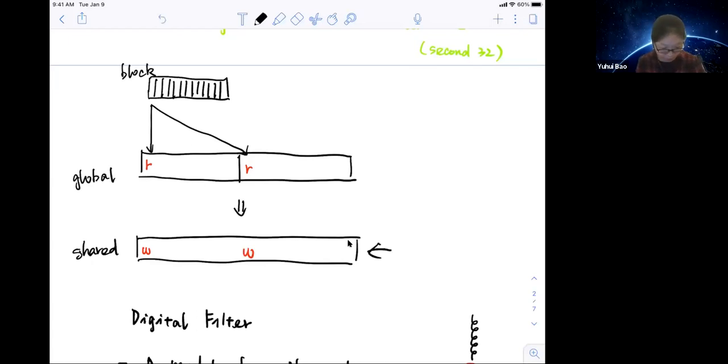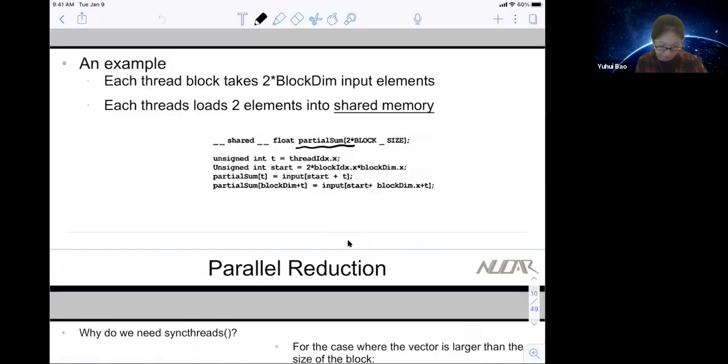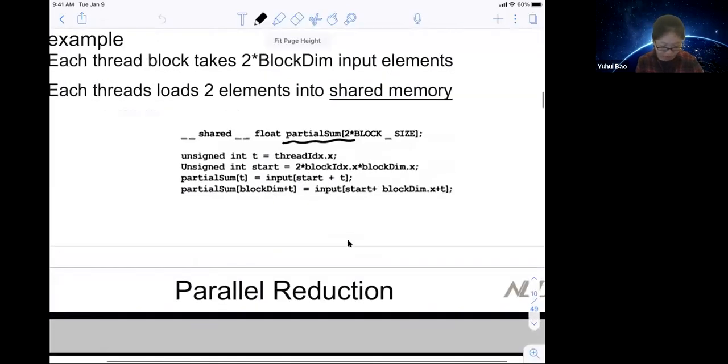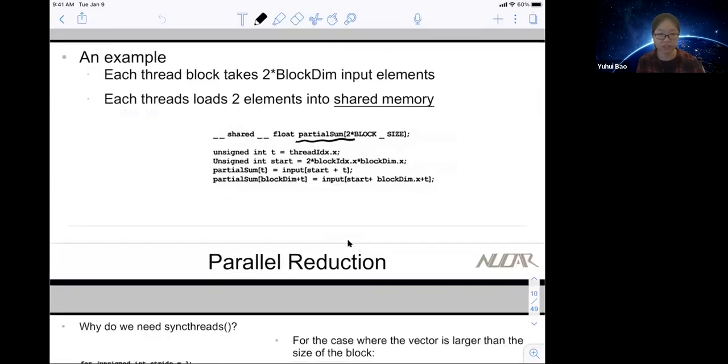So I will go back to see the code. T is the local thread ID. So we try to find where the data is in the global memory. The input is the data we have in the global memory.